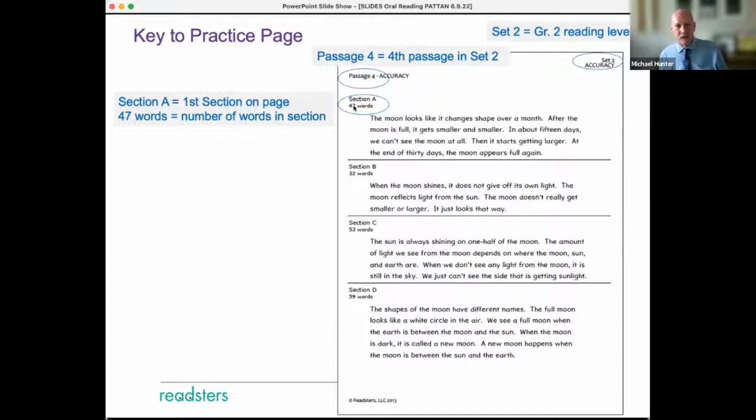So as soon as the checkers have shown me whatever their answer is, I'm going to say, I heard all correct, or I heard 45, however many words correct. So you give yourself a second to count however many errors you counted, so that you can give the student how many words they got correct.